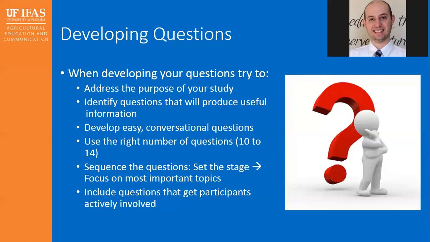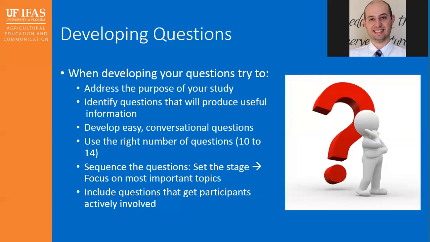You want to write your questions in a conversational or easy to understand manner for the participants, and really use words that the participants would use. You want to aim for, quote unquote, the right set of questions, so not too many or not too few. Usually the rule of thumb is around 10 to 14 questions, which would be appropriate for a 2-hour focus group. So if you're going to be utilizing less time, just adapt the number of questions accordingly.